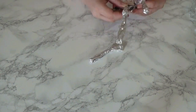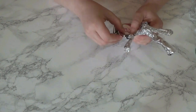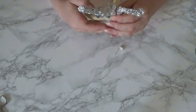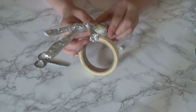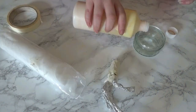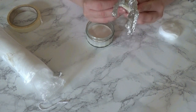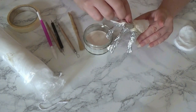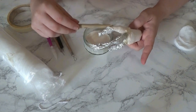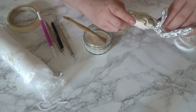First up, how to make the Raptor Claw. Roll three sausages of foil and then take an oblong of foil and wrap those sausages up in the oblong — you can see what I mean here. Then wrap that in masking tape and there you have formed the base of the hand. Once you've shaped that foil into thinner fingers by moulding and shaping with your fingers, take some latex and cotton wool and cover the whole foil armature with cotton wool soaked in latex.